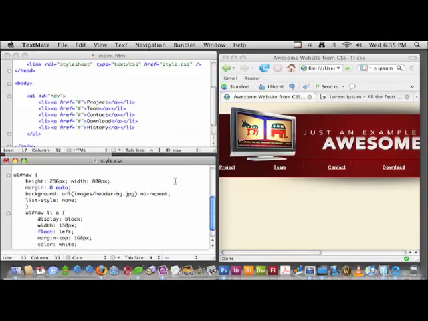The other way would be to just apply some left margin to it in the same way and kick it over that way. That would work fine, except that we already have some auto margin set up for left and right to keep it centered. So we're going to have to do something a little different. For one thing, this centering trick that I applied to this doesn't really need to be here. Really, we should be wrapping the whole page into some kind of centering mechanism, instead of just giving it to the UL. Otherwise, we're going to have some main content. We're going to have to center that.